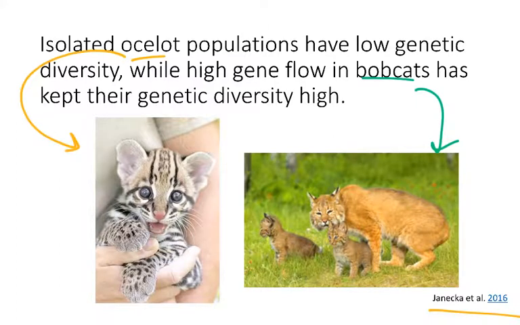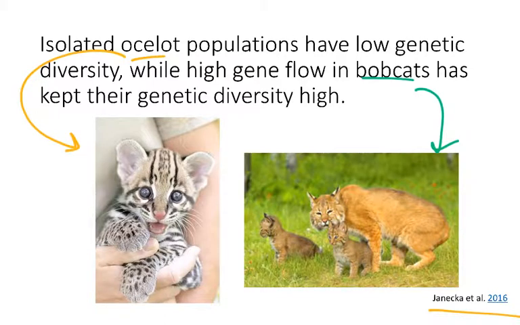Ocelots are habitat specialists, which means that they do not do well in open terrain because of all these human changes. There is a lot more open terrain in their habitat right now. So what's happening is the ocelot populations are becoming isolated. There's no gene flow between these habitats because they don't like going through that open terrain. And the result is that these isolated populations now have low genetic diversity. Like we just talked about in the last slide, low gene flow, low genetic diversity.